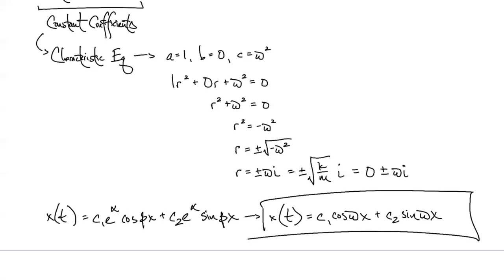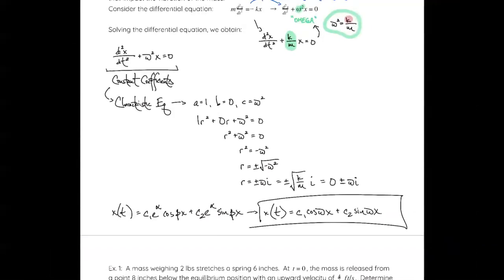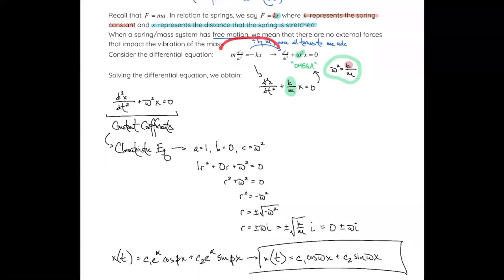So in general, that's going to be the form of the solution that we're looking for here. We've got this differential equation, we've manipulated it and rewritten some terms to make it easier for ourselves, and I was asking you to trust me on that. But once we've used the characteristic equation, I think it becomes a little more obvious why we would choose an omega squared instead of keeping it as k over m. And then this last piece here, if that was a mistake you made, you ended up with a lot of extra terms in that homework number 4. Remember, if it's just a plus or minus something i, that means the alpha, or that first part, is actually 0. And so you won't have any e to the power of anything in your final general solution.